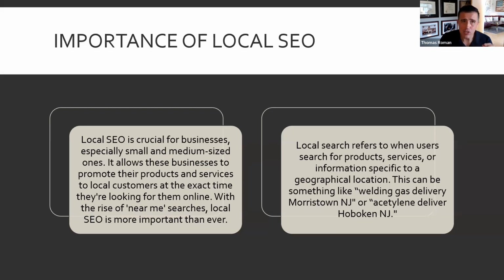And I really want to emphasize this. When you're looking at your marketing budget, you have many different options for what we call your marketing mix. One of the options could be a billboard. One of them could be a local trade paper in your organization. One could be an ad in a local paper. The other could be paid Google ads. The other could be social media ads. There's a lot of different options. But I always recommend to our customers that they nail and master their local SEO before doing any of that. Because once local SEO is up and running, you're going to be there all the time.